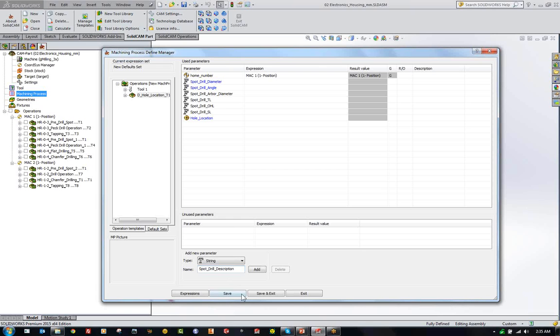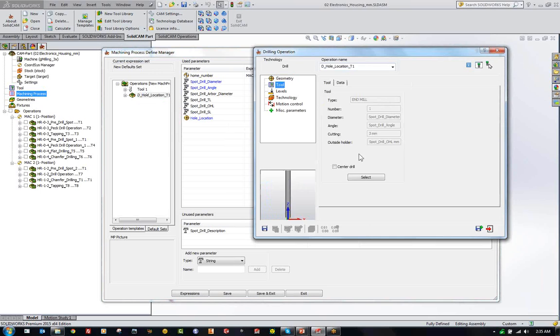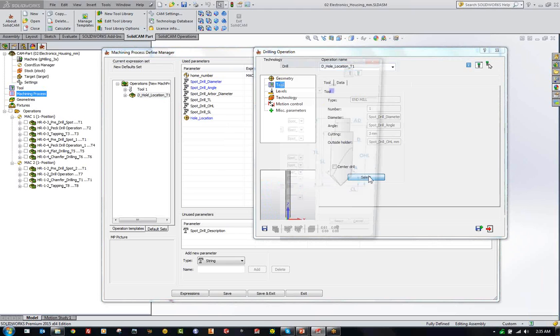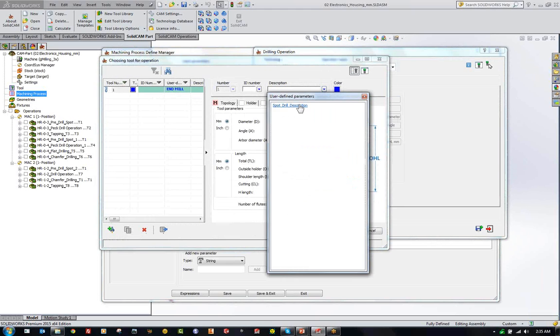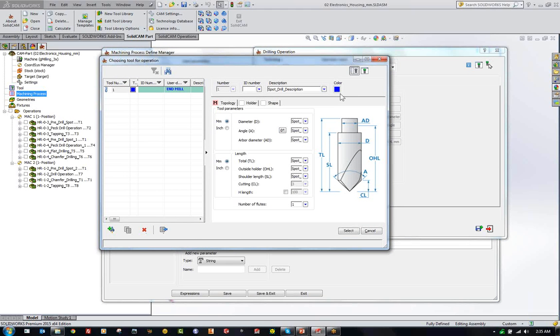Right? And then I can go ahead and add that in, and it goes into here. It goes into the unused parameters because we didn't put it into the dialog. Okay? But I can very easily go back here now to the edit function, go to my tool, and now I have the ability to select that from the user described.